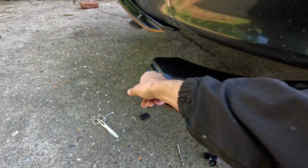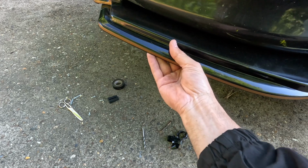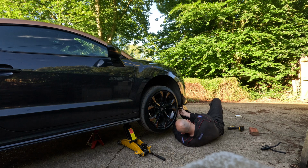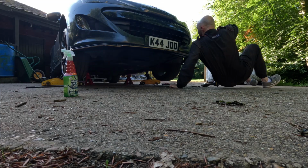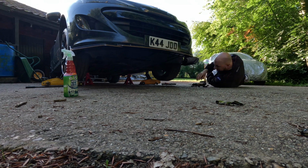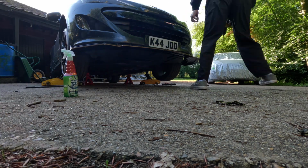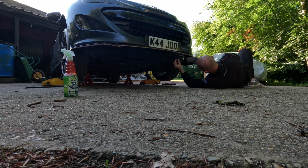I'll probably have to put another pinstripe just here, because as you can see I've already put the pinstripes on. But I'm now going to start securing everything. So onto the other side now. I basically copied what I did on the other side. One bolt in the corner near the wheel arch, and then swung it round and mated it with the centerpiece until I was happy. And then once I was happy with that, it was just a case of putting all the bolts in, securing it really tightly to every part of that front splitter.